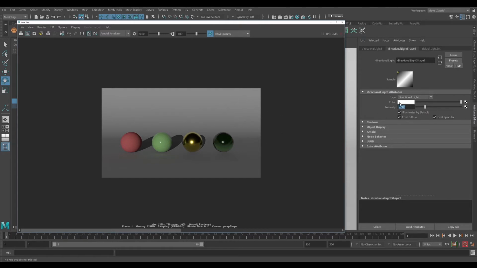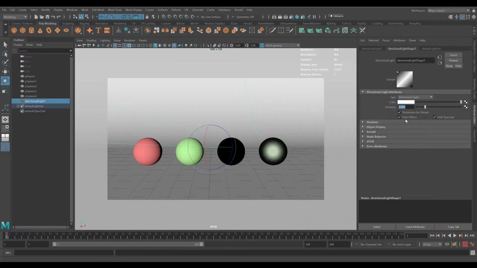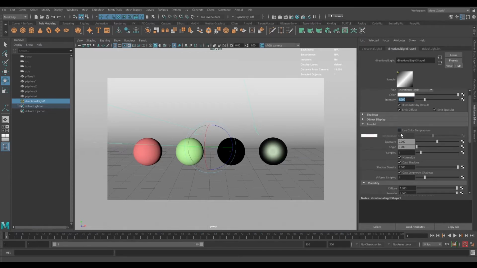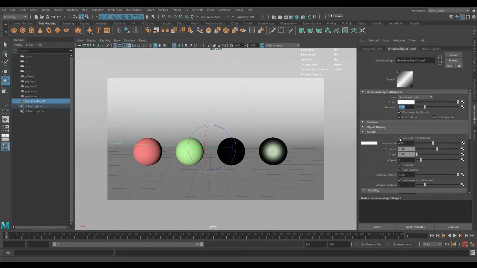The next thing that you can do is adjust the color of the light itself. There are 2 ways to adjust the color on a light. I'm going to go down to this Arnold tab, and I want to talk about color temperature. If we click on Use Color Temperature, the color of the light is going to be based on a value that we put in the temperature.